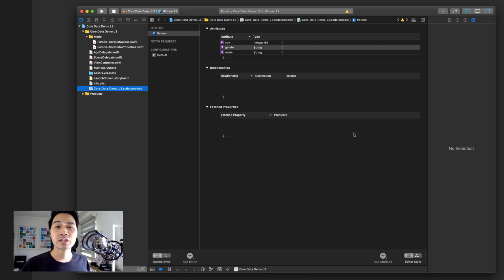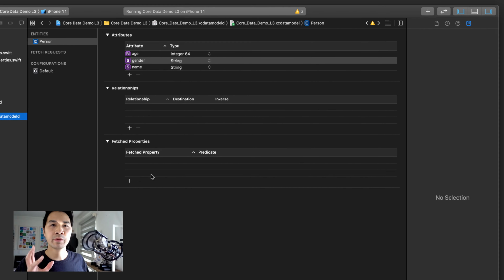Alright, so in this Xcode project I'm going to show you how to create, retrieve, update, and delete data from Core Data. Now I did set up a lot of the UI for this project, and I'm only going to be focusing on the Core Data transactions bit. The reason is that if I showed you how to build the UI, 90% of this lesson would have just been building UI, with 10% being the actual Core Data bits, which is the focus of this lesson. So that's why I built it out, but I'm going to walk you through the UI work that I've done so far, and I'm going to show you where the missing Core Data bits are that we're going to fill out together. Okay, so first of all, what data are we working with here?